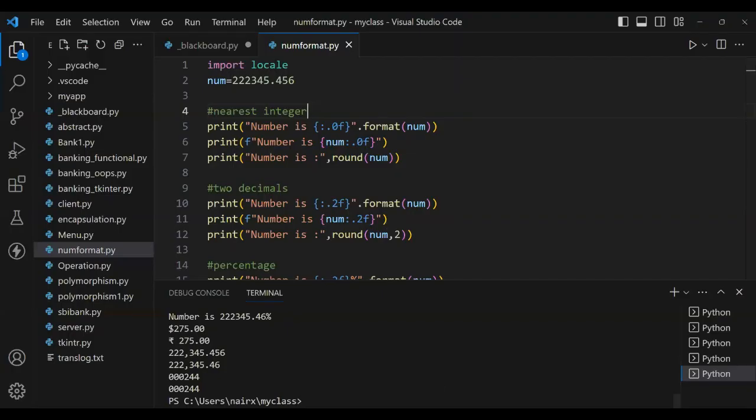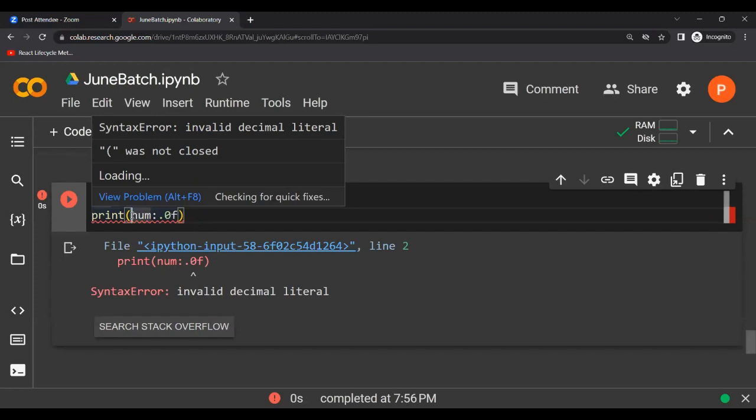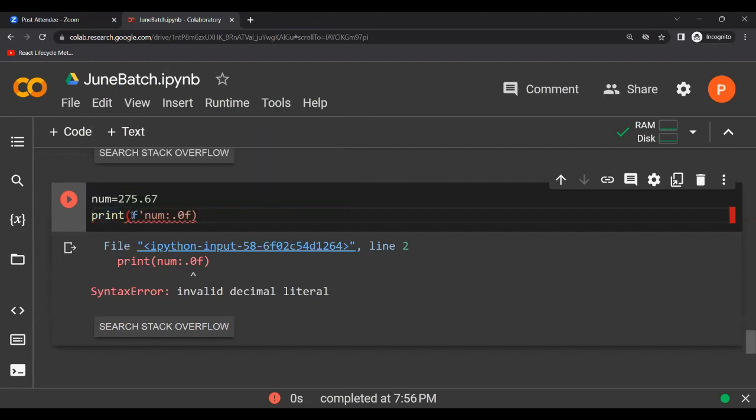So let's say I use an f string, f, and then the text: the nearest integer is, then I give a curly bracket, and then I give 0 dot f.